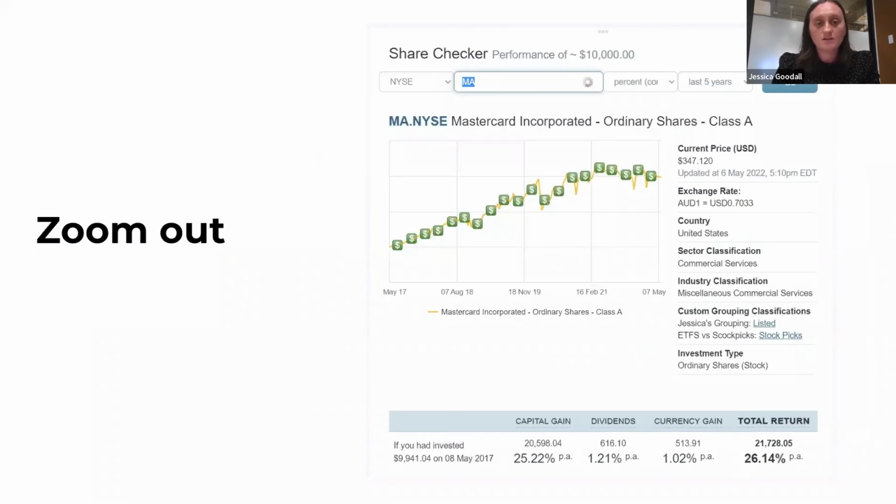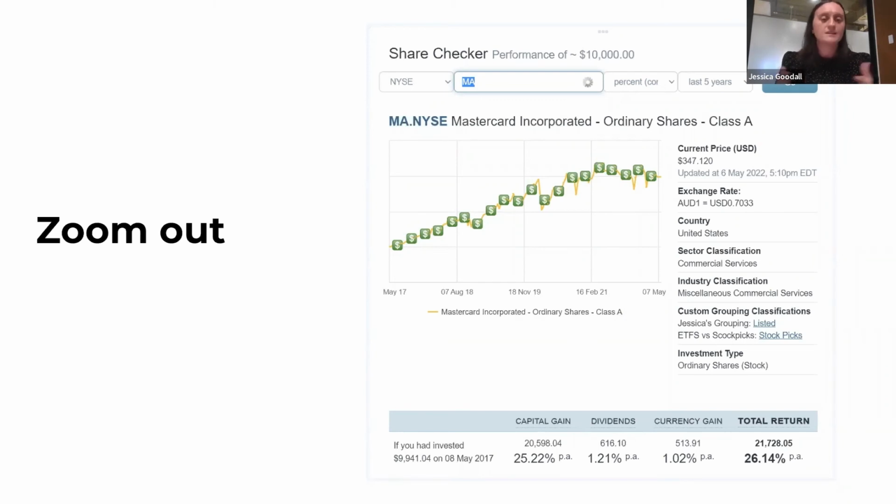So let's look at this MasterCard holding. At the moment, I've held it for a year. It hasn't performed particularly well. And obviously we know that past performance isn't always an indicator of future performance, but as an investor, I like to look at past performance to understand the quality of management of the company, or perceived management of the company. So for example, we look at MasterCard, and again, I've held it for a year, but when I'm investing, I'm looking at a much longer timeline, as I'm much more of a buy and hold investor.